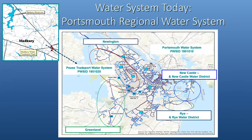Here's an overall snapshot of the regional water system. You can see the Bellamy Reservoir up in Madbury and the treatment facility that pumps water down through Madbury, a bit of Dover, a bit of Durham, under the bay and into Newington. We serve a good portion of Newington — especially the waterfront area and the businesses and mall. We also serve Greenland, some of Rye, and support the Rye Water District with wholesale water, Newcastle, and the Newcastle Water District. The Pease International Trade Board is a separate water system, but we operate that as well, along with the City of Portsmouth.